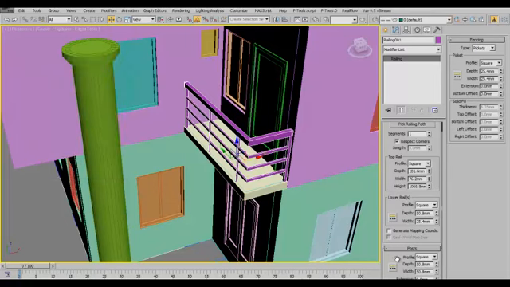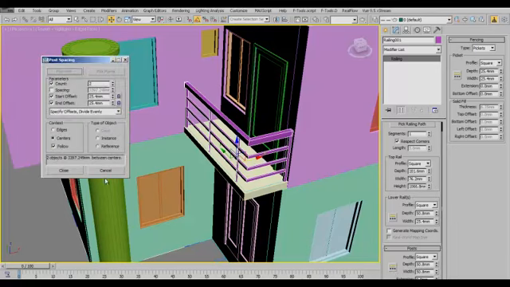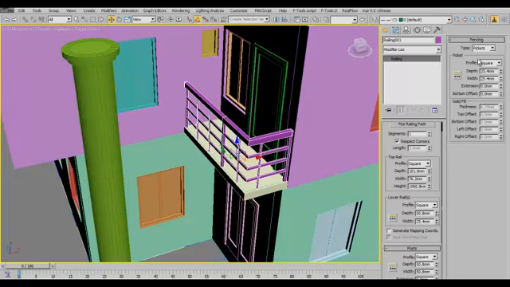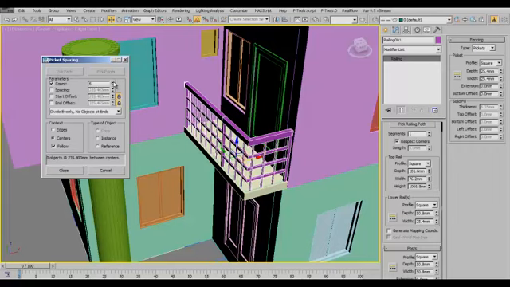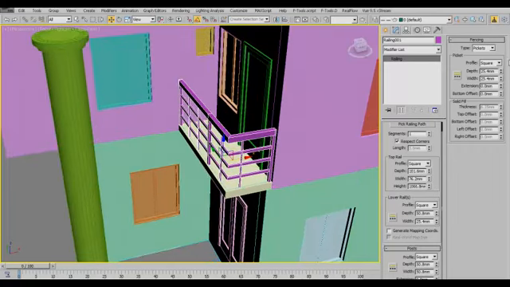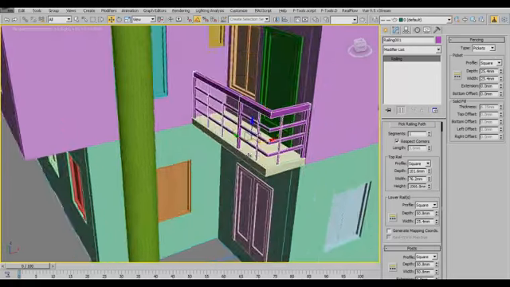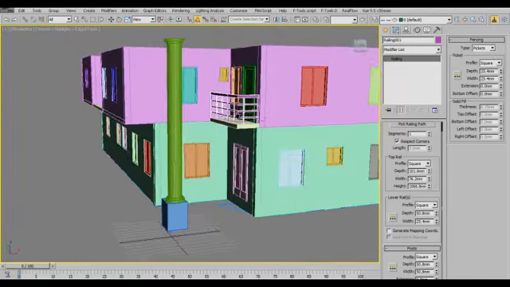And you can as well have the same thing for your posts, where you can set the number of posts. Right now it's 2, and you can increase it to 3, 4, and more. And I think I'm good with 2. Then fencing as well, you can increase that, and just play with these parameters and see what they come up with, and every other thing here. I think I'm good with this.